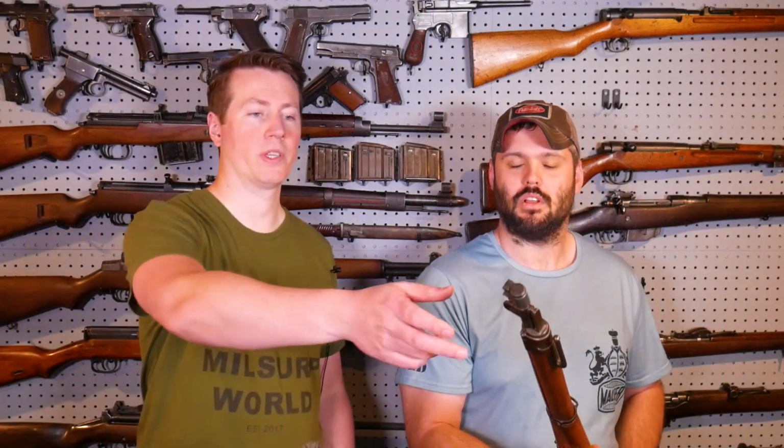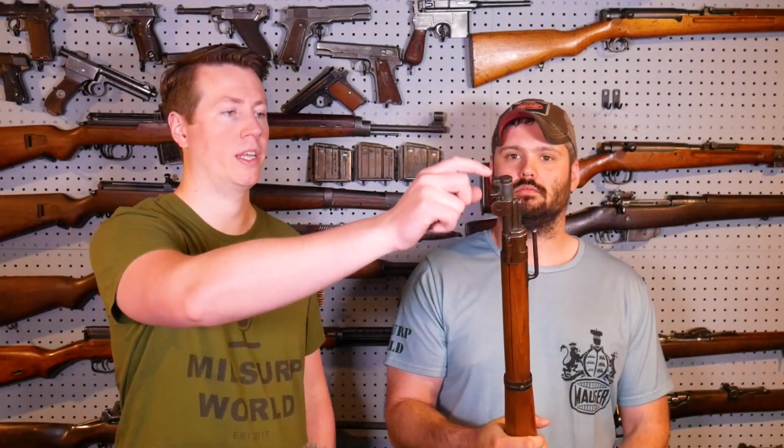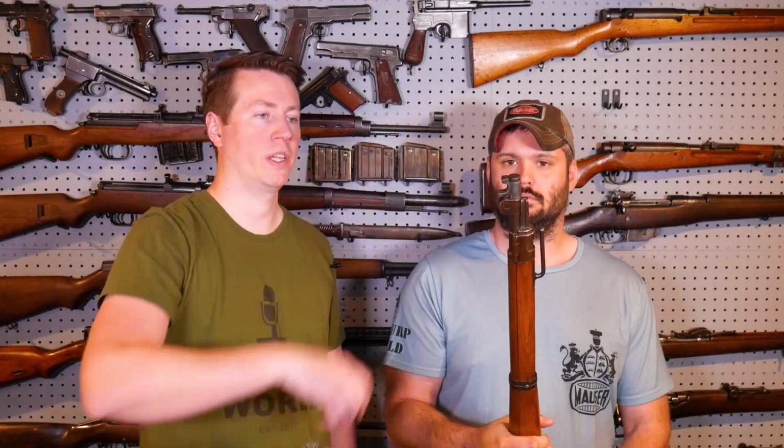People might be wondering what this is. This is the K98A's little muzzle cover dealio that just looks weird on it, in case you're wondering. I was looking for one of those for a long time. I finally found one at the gun show. They wanted like $20 for it. I was like, shut up and take my money. It's a legit German one too, not Polish.